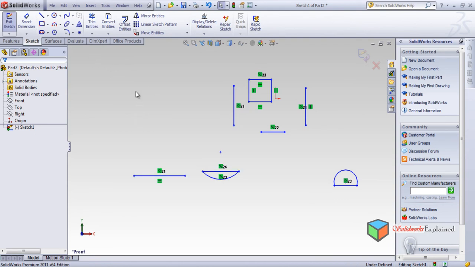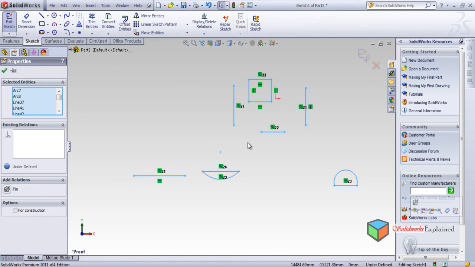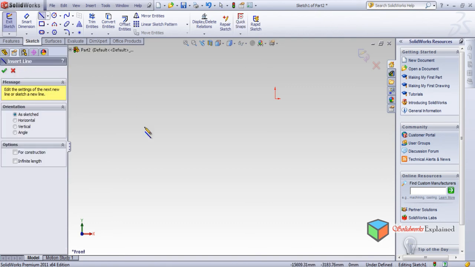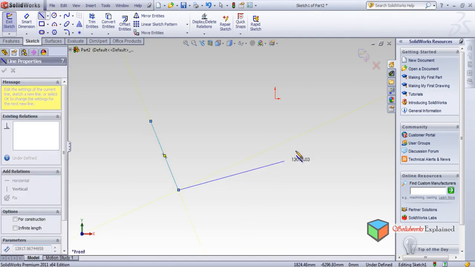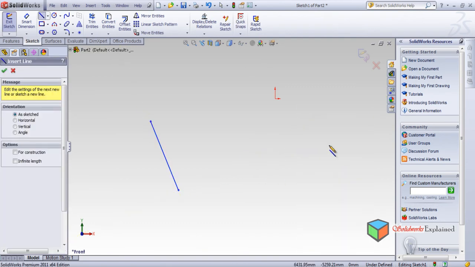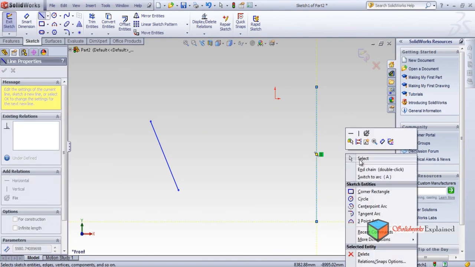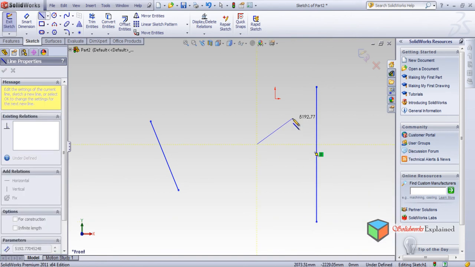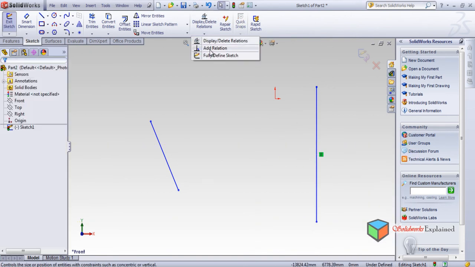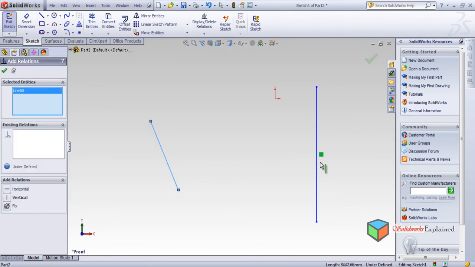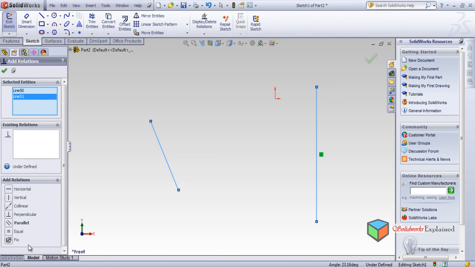So this was an interesting thing. So now I'll delete all the sketches for the next one. Now a few more features, like making a line, right click and chain, and okay, right click and chain, sorry, add relations, and this time a new feature, this and this should be equal.